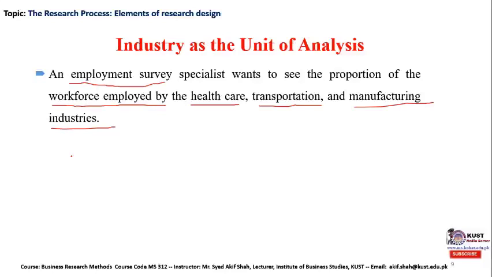Similarly, transportation includes not only road transportation, it also includes the railway industry, railway companies, as well as air travel companies like Emirates Airline, Qatar Airline, and PIA Airline. So when we refer to transportation as an industry, it has many companies which come under the realm of the transportation industry. Similarly, in the manufacturing industry, we have all those companies which are making physical products for consumers.